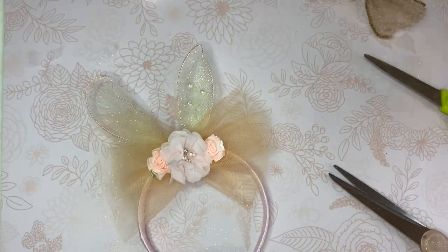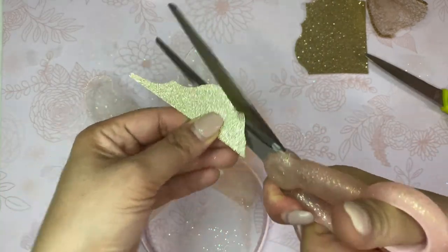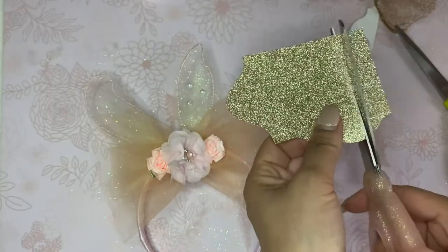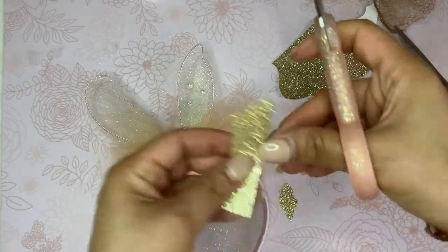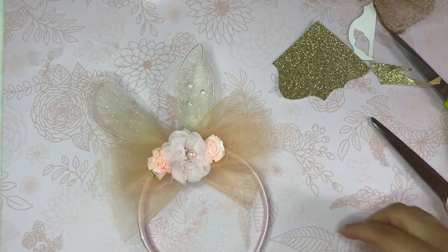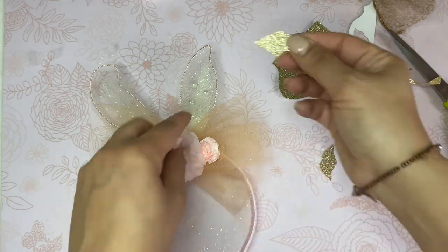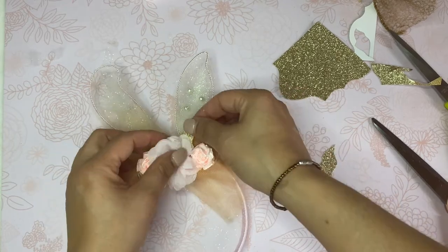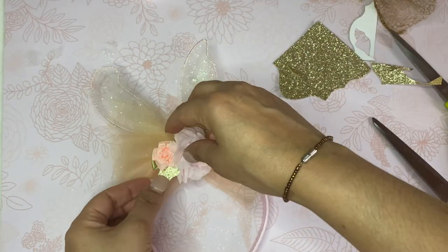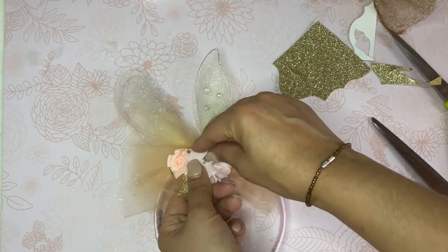If you want to add the little gold leaves like I did before — si quiere agregarle las hojitas — I just took a little piece of paper. You can draw a little leaf shape or just cut a shape; it doesn't have to be perfect. I'm going to cut two. Lo puede añadir en un ladito — I'm going to put one here and one at the bottom — ya depende de tu estilo y tu diseño.